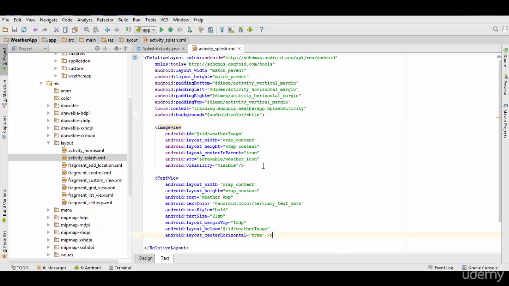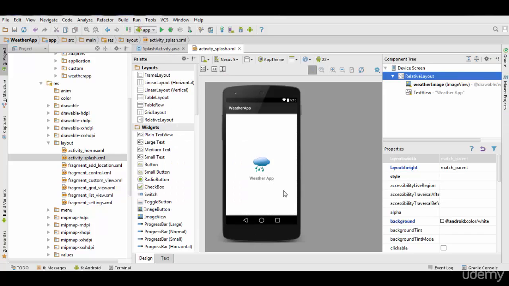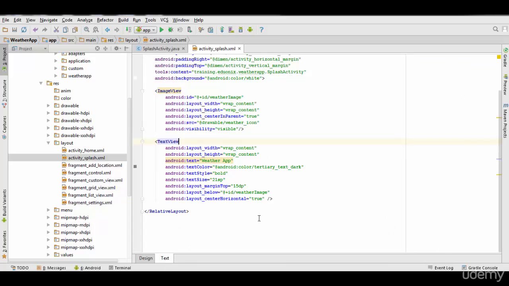After creating the image view, we need to create a text view below the image and align the text view to the center of the screen. Now both the text view and image view are created.